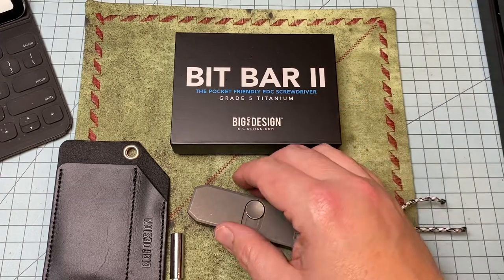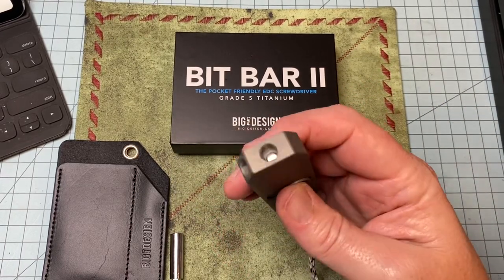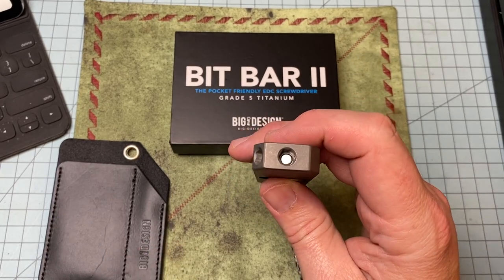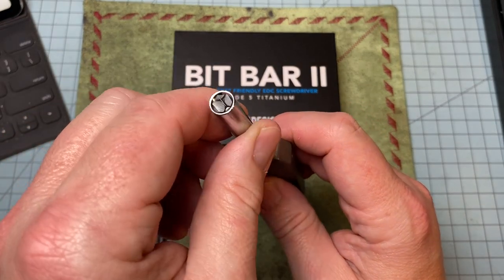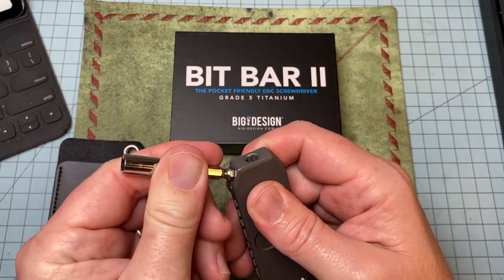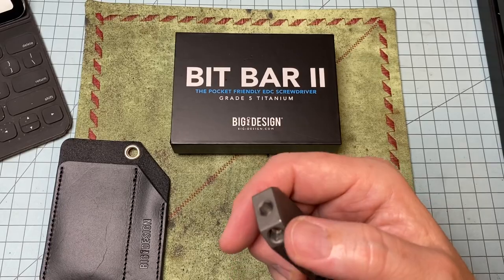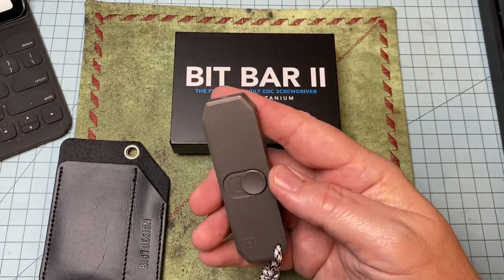I love everything they do — they're just a great company. You have a quarter-inch driver there, not some odd shape or size bit like the small ones. You can drive from there, you can drive sideways with a little bit of a lean if you want. You can use that just as a bit holder while you're changing bits out if you're using two different bits on a knife.